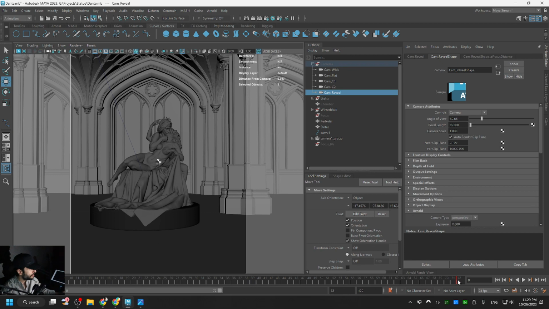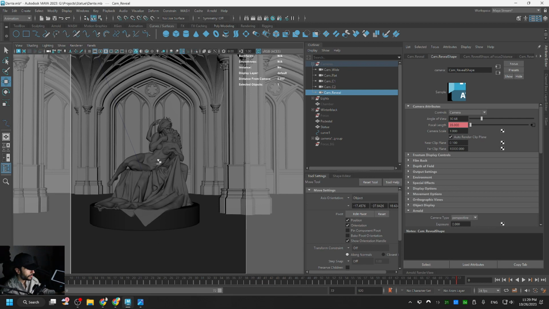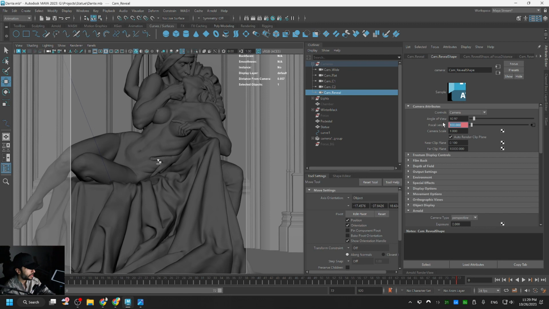So for 72, I'm going to save this focal length. And for frame 0, maybe something flatter, or okay, let's try this one. Let's see.